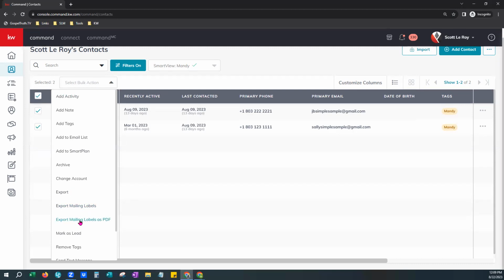And the next one is export mailing labels as a PDF. And again, that PDF is not editable and it will show up in a stacked format. This is how you would see it appear on an actual mailing label. Again, name showing first, address line 1, address line 2, and then the city and state underneath that. So that is how you would export for a select amount of contacts. The ones that you have chosen here, not all of them.